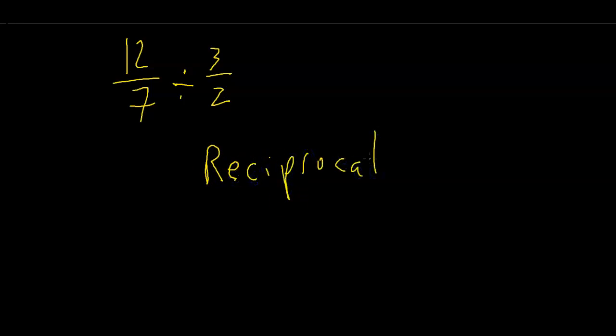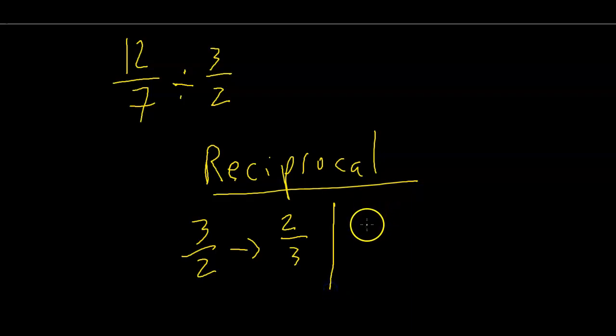Reciprocal. So the reciprocal of a fraction, it's just that fraction flipped upside down. Just that simple. The reciprocal of 3 over 2 is 2 over 3. Similarly, the reciprocal of 2 over 3 is 3 over 2. Another random example, the reciprocal of, let's say, 99 over 17 is 17 over 99. Just flip it upside down. And similarly, the reciprocal of 17 over 99 would be 99 over 17. That's pretty easy to see.